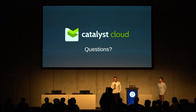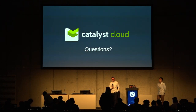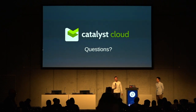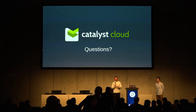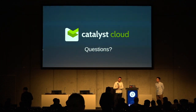So block devices aren't going to give you that. If you do have that need, and there are some design patterns, I think, where it does come up, for instance, if you have containers collecting data and writing them to a common area that then gets aggregated. Yeah. Manila can fill that role, complementing Cinder. Exactly. I'm here as Manila PTL to point that out. So if it comes up, that's a good fit.